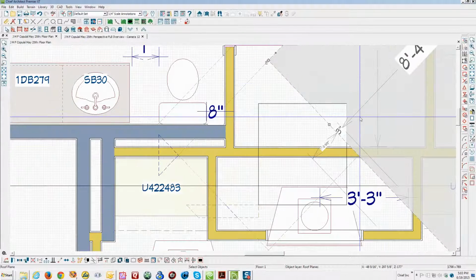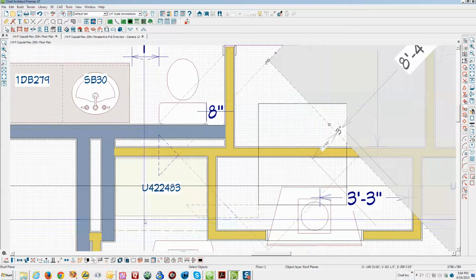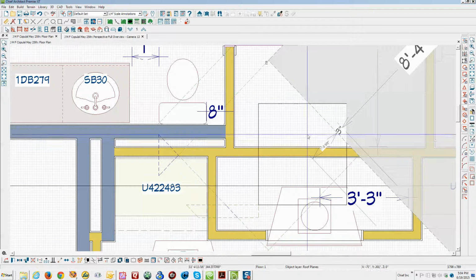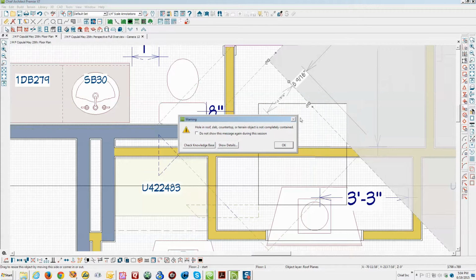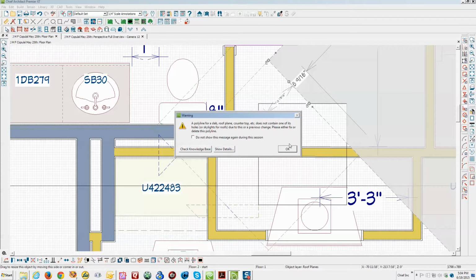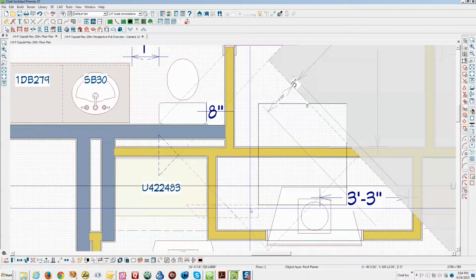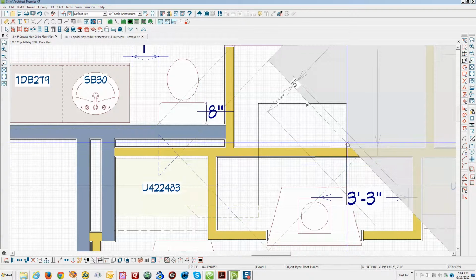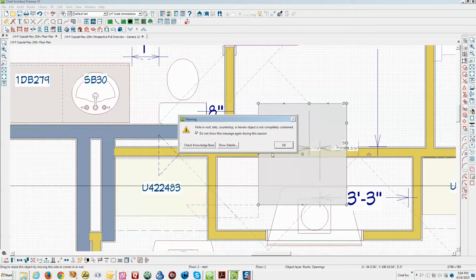Trying to put some breaks in here, one here, and it's not working. So I'll just keep trying until I get the breaks. I'm going to hit the 3 key. And then left click there, that should do it. Okay, that worked. I'm going to say don't show this message again during this session. I don't care what it says. I'm not interested. Now I'm going to hit the 3 key and then left click. Tell that not to be shown anymore.